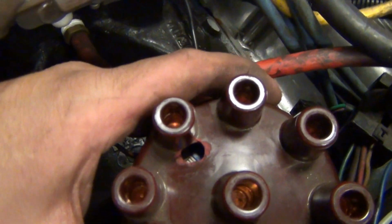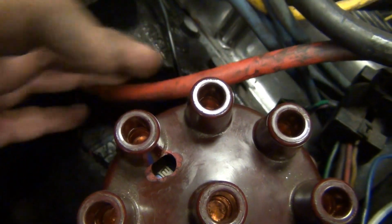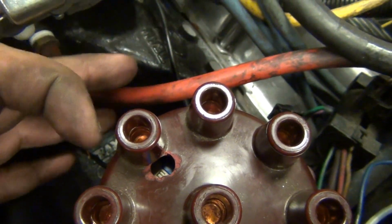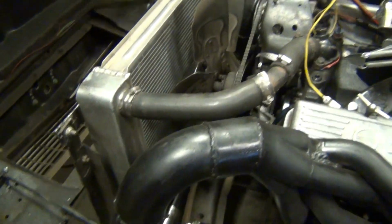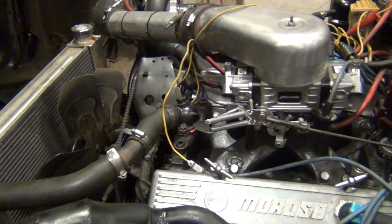Alright, so the issue was with my ignition box, and I didn't have it phased in. See, I put a hole in the top there so you can see exactly where it is in relation to the pole. It needs to be about right there so the retard will actually work. So what's been happening is when I turn the ignition for the start retard, it's firing the wrong cylinder because it ain't lined up perfect. So we'll see what this does, and that should be able to fire it up right there. Good.